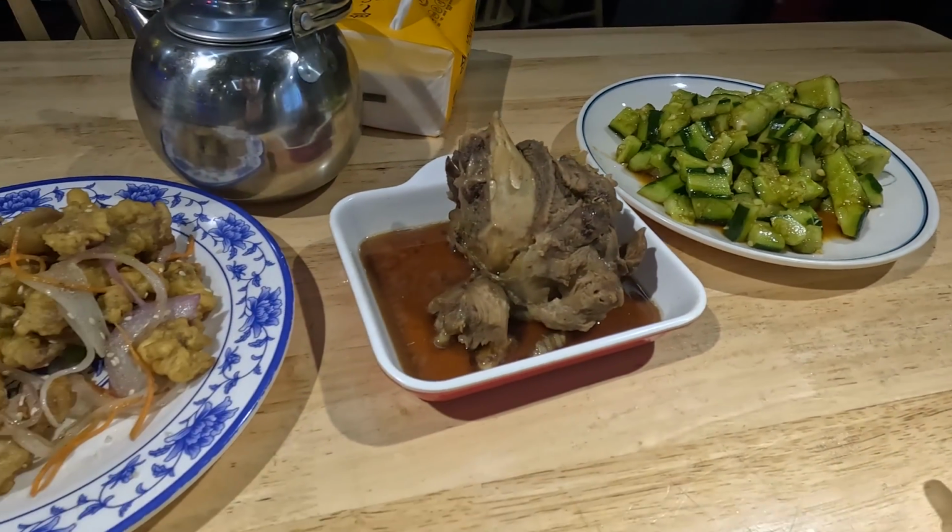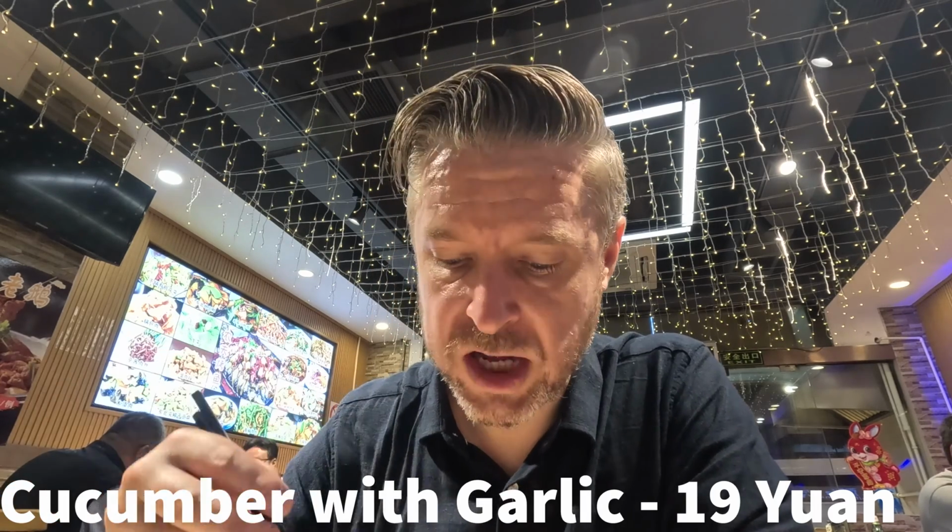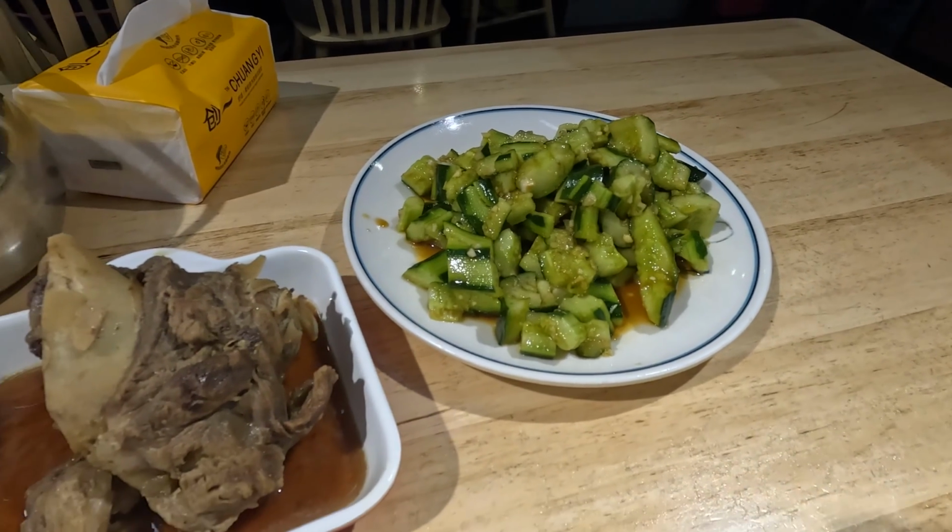Looks good. Garlicky. It's cold actually. Not cold, like just a little bit off cold. I feel like the cucumber's been marinating in this goodness for a while. Because all inside the cucumber, you can really taste the flavour. I was talking to a guy next to me just here. He speaks English. Saying this restaurant specialises in northern Chinese dishes. So we're obviously in Shanghai. That's why this is slightly different to what you may find in other parts of Shanghai, but it's a really good experience. Alright, let's go for the pork.